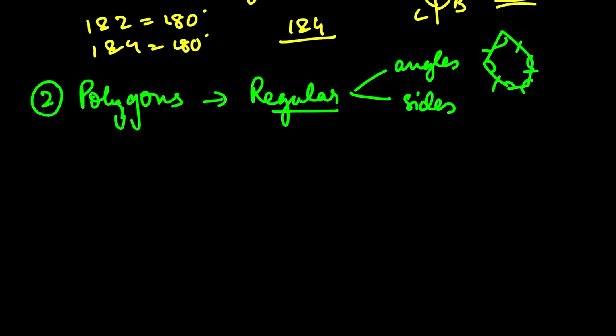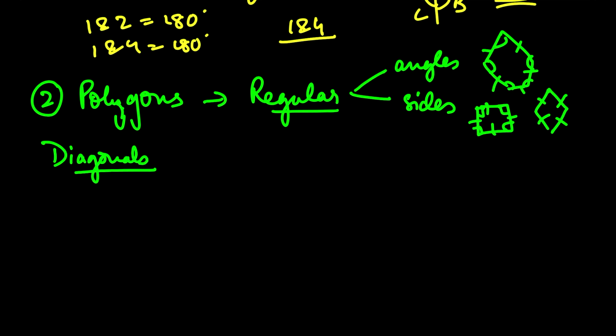Okay. Now come to an example, a very quick example. Is square a regular polygon? Yes. Why? Because all the 4 sides are equal and all the angles are also equal to 90 degree. But is a rhombus regular polygon? All the 4 sides are equal, but it is not a regular polygon because all the 4 angles are not equal. So that makes a difference. Why am I so much stressing on this? Because lots of formulas are surrounded around regular polygon. So उससे पहले important है हमारे लिए एक और concept जानना, which is diagonals.